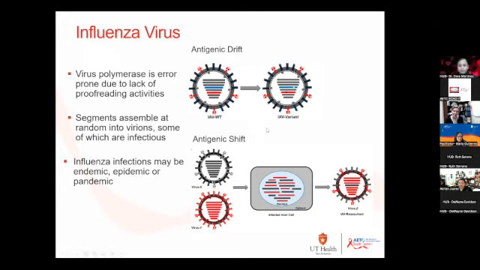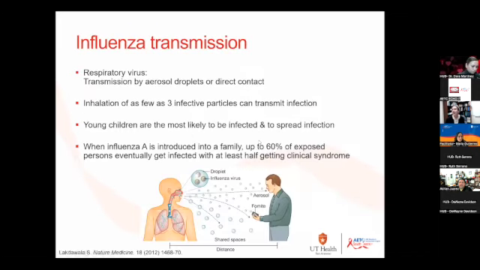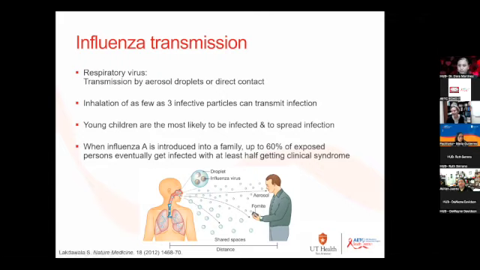There have been many famous influenza pandemics over time. If you haven't read The Great Influenza by John Barry, it's an amazing history of the 1918 influenza pandemic. Influenza is a respiratory virus, so transmission is by aerosol droplets or direct contact. We were worried about COVID transmission on surfaces because of flu — for flu, you can get it if someone coughs near you or if you touch a contaminated surface, like a phone. A real problem with flu spread is that it is driven by young children, who are the most likely to catch and spread infection.